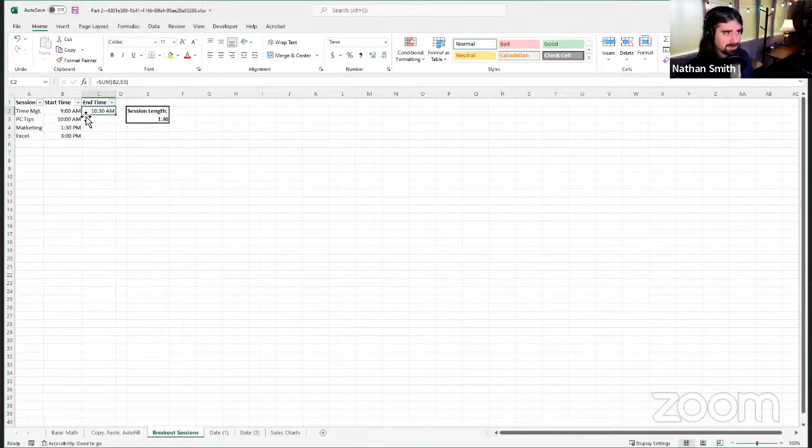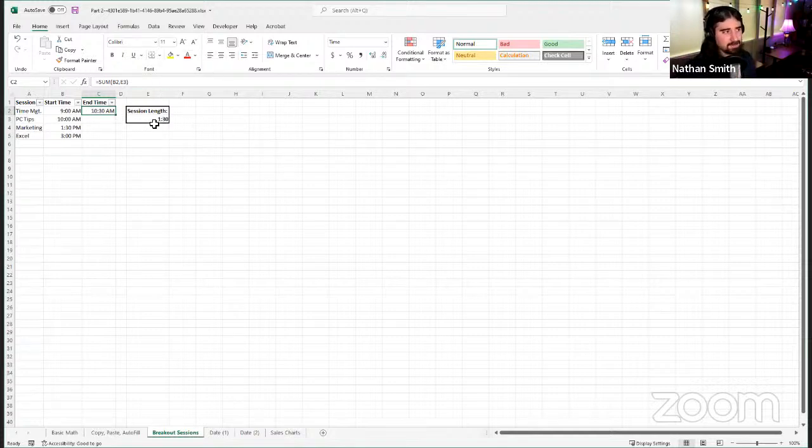In this example, I'm planning some sort of professional conference, and we have little breakout sessions all day. There's a time management session from 9 to 10:30, a computer tips session at 10, a marketing session at 1:30, and an Excel session at 3:30. In cell E3, I've noted that the session length is 1 hour and 30 minutes. In cell C2, I've got a formula calculating that out: B2 plus E3, the start time plus the session length. 9 a.m. plus 1 hour and 30 minutes gives me 10:30.